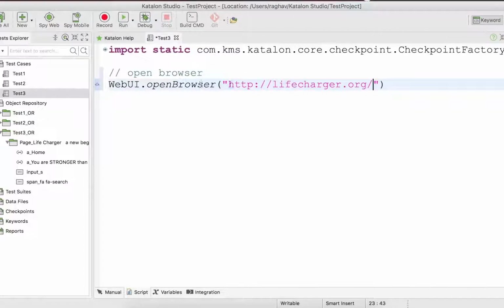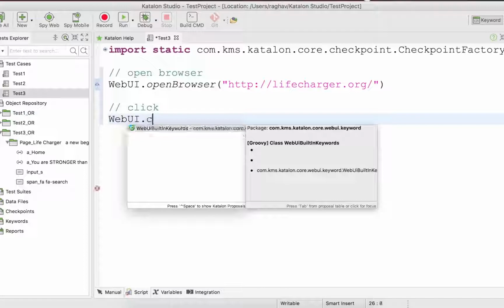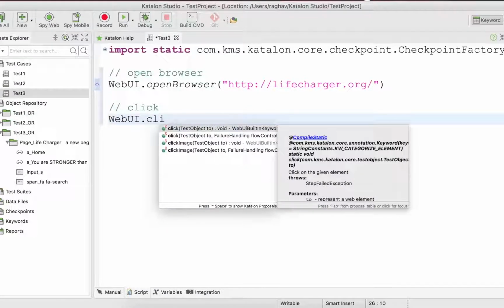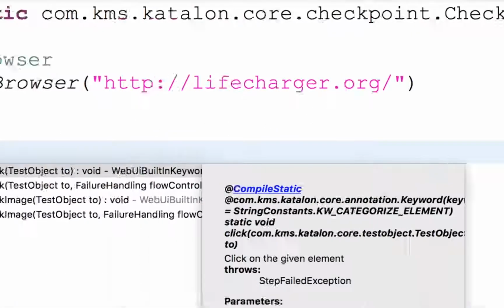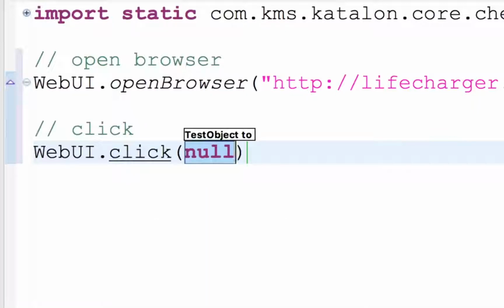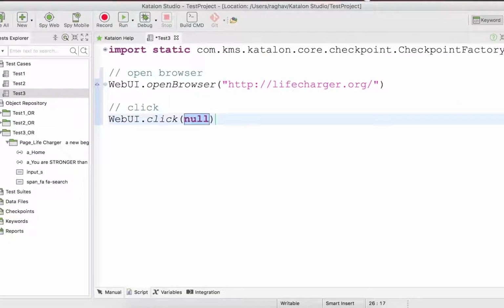So this will open my browser and go to this particular URL, and then we have to do some click operation. So again I will go to web UI dot click, and this has given me this auto suggestions. I'll again click enter, and now I have to give the object ID here. So in Katalon Studio, what you can do is you can drag and drop the objects directly.